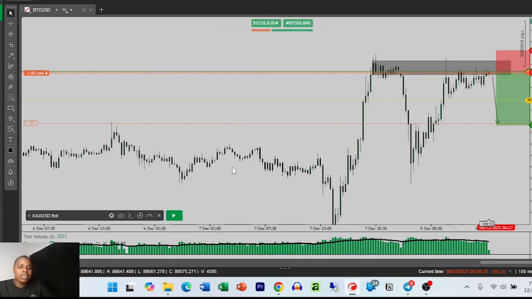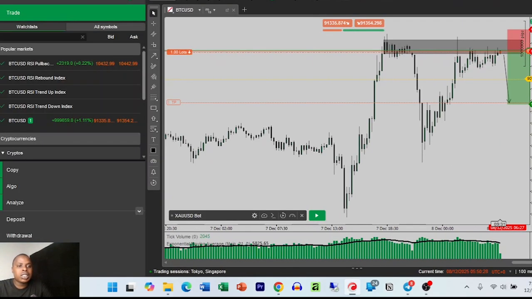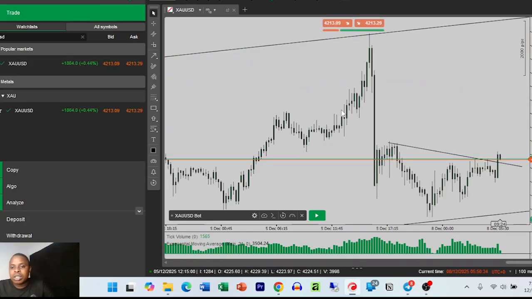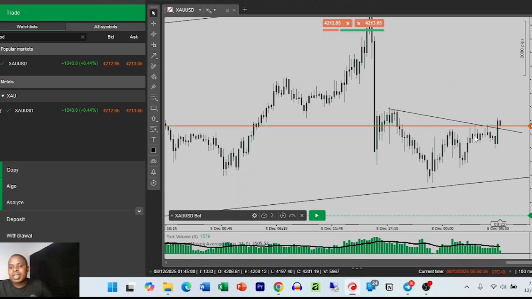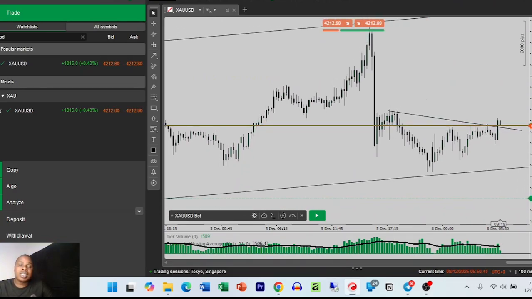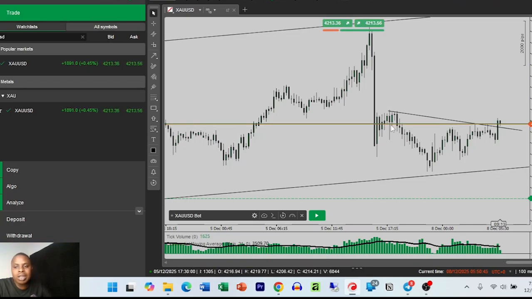Now the next one is gold, right? So GBPUSD, gold. So what is happening in the gold market according to what I'm seeing, right? So what I'm seeing right here is, I've already placed the 3 trades. Now I'm not going to place the trade on gold, but this is another one that I'm thinking is going to be a high probability trade, right?